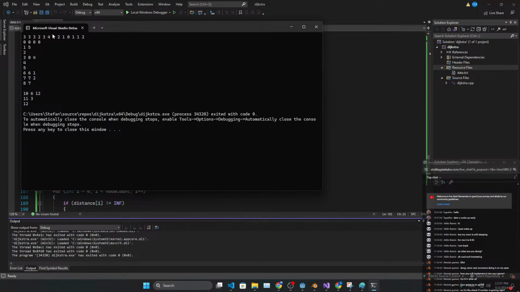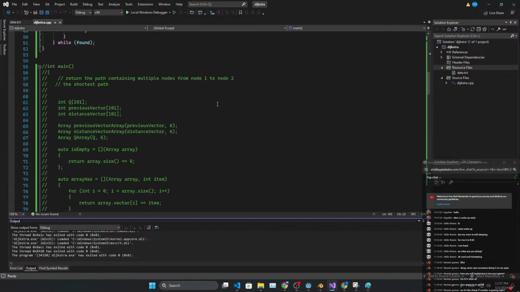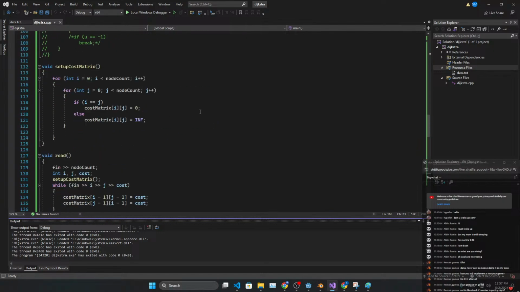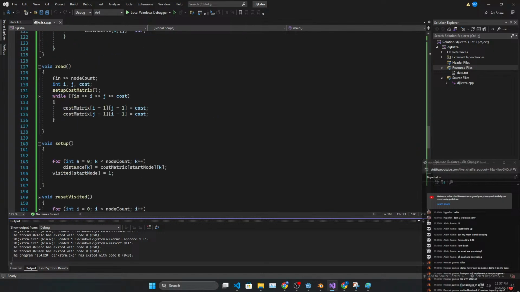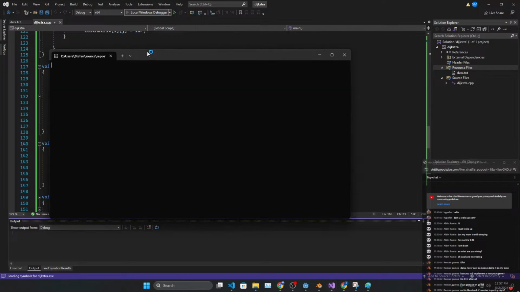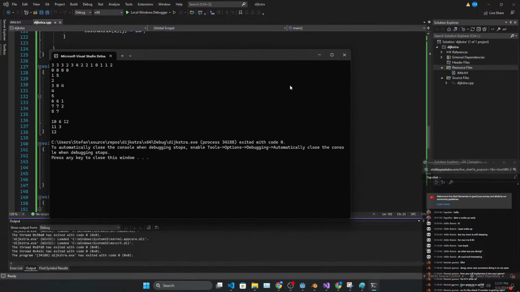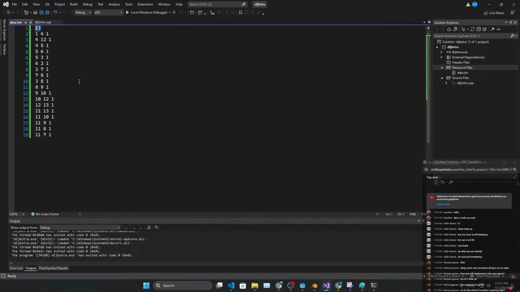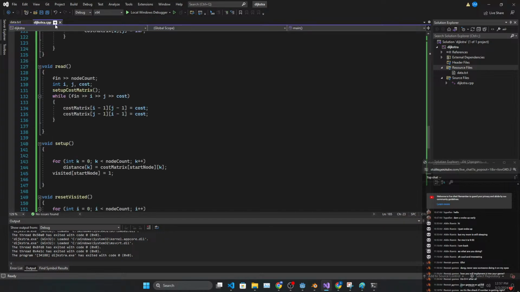Okay, node 0 doesn't have anything. I realized, dang. Did I not update the read? I did. Did I mess up the data? I don't think I messed up the data.